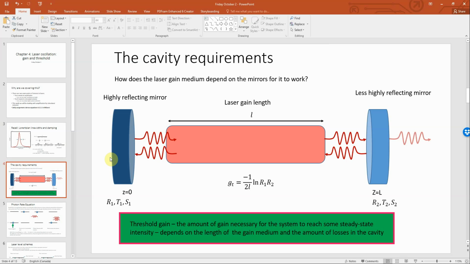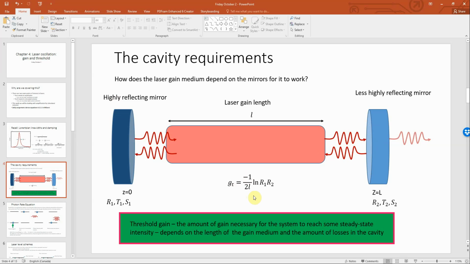If we remember what we were discussing on Monday and Wednesday, what are the cavity requirements? We have some energy source pumping this crystal. The crystal has some characteristic that it can convert that pump energy into light, and then it will emit photons, which will go off in any direction. To have positive feedback for this system, we need highly reflecting mirrors to contain these photons so they rattle back and forth and continually get gain through stimulated emission.